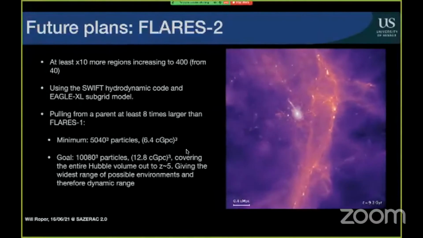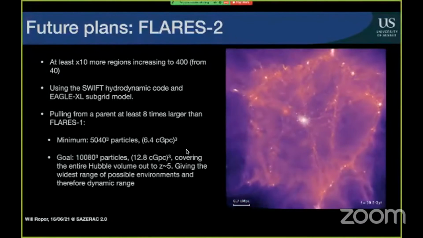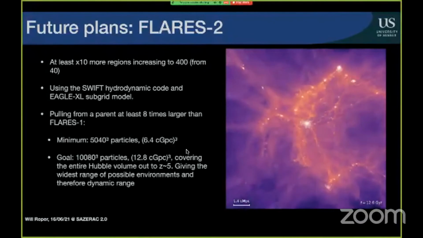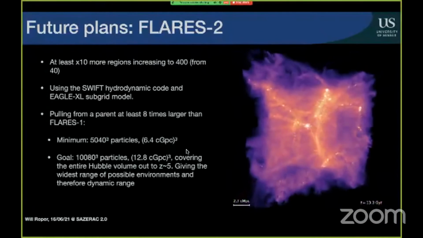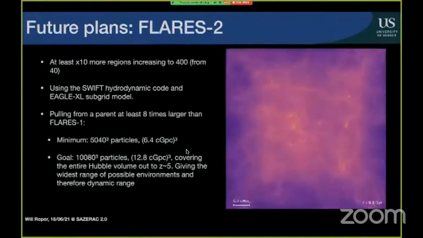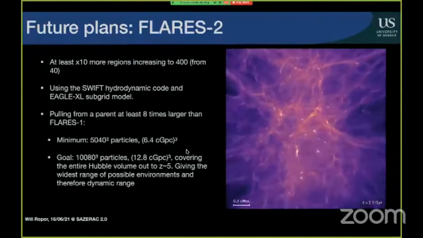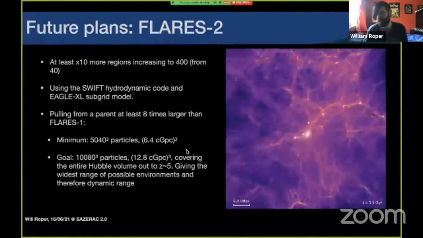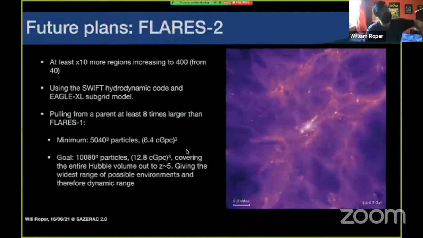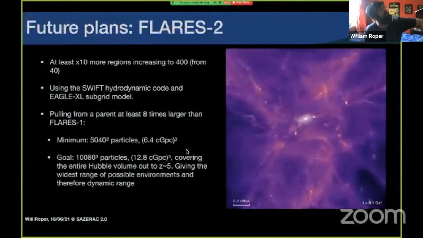Okay. Daniel is saying, nice talk. Which process can create these compact cores with sizes below the softening scale of the simulation? Sorry, I just need to think through the question.